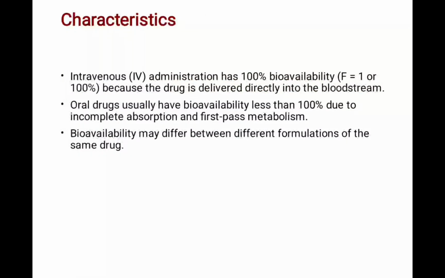So the characteristics of bioavailability that you need to know is that intravenous administration of a drug has 100% bioavailability. This is because the drug is delivered directly into the bloodstream, because we are using injections to deliver the drug into systemic circulation. So it goes directly into the blood vessel, entering the systemic circulation directly.